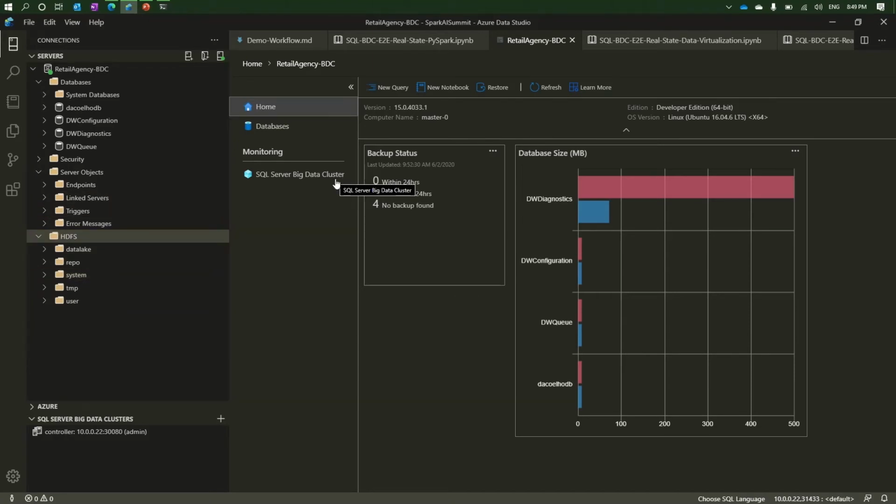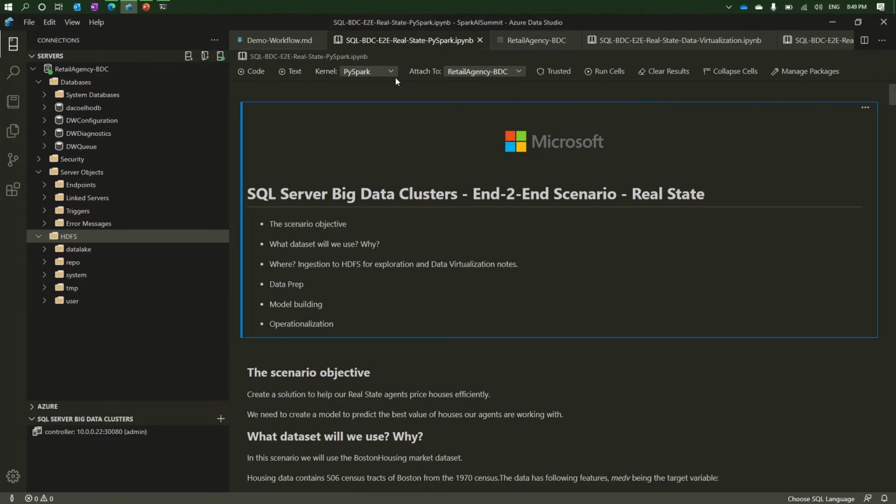One of the greatest features of ADS is its Jupyter Notebook interface. It serves the DBA, the data engineer, and the data scientist. And it does this by supporting multiple kernels, as you can see here. For this notebook in particular, we are using the PySpark kernel, but you have a SQL kernel and all the other kernels at your disposal. Throughout this demo, I'm going to play different roles, and I'll start as the data scientist just hired to solve this house market value prediction solution.